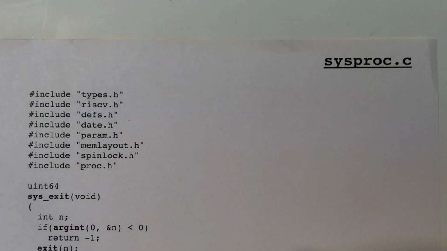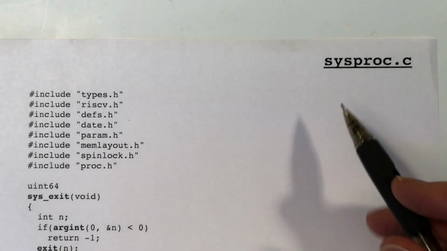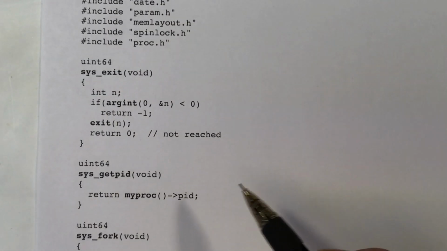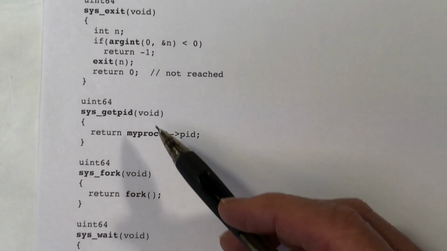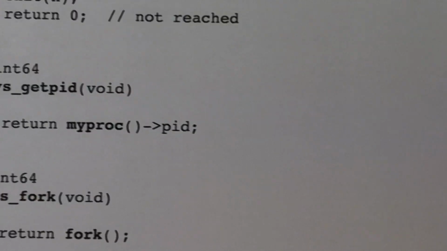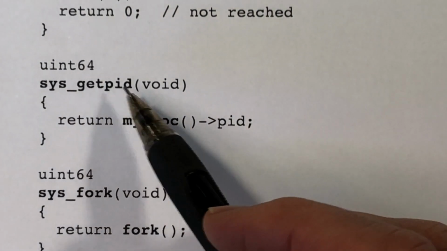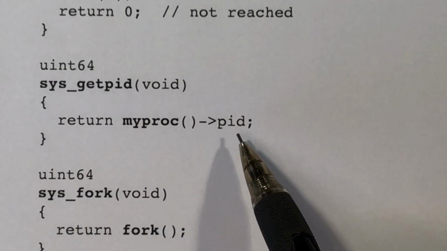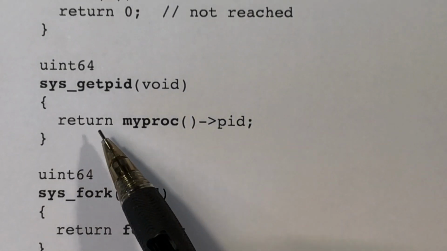Now we're ready to look at the sbreak function that actually does the work. It's located in the file sysproc.c, along with a bunch of other functions for other system calls. Some are pretty simple, like here's the one for getpid, and all it does is simply go to the proc structure and fetch the process ID and return that.